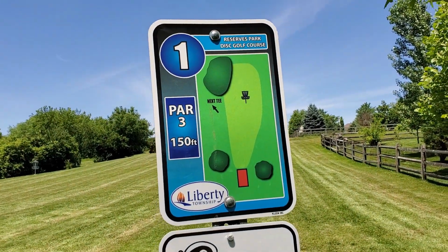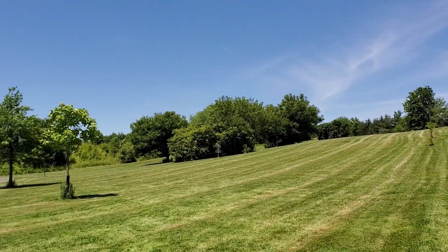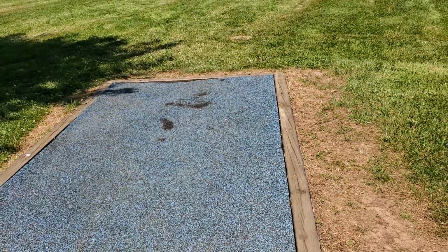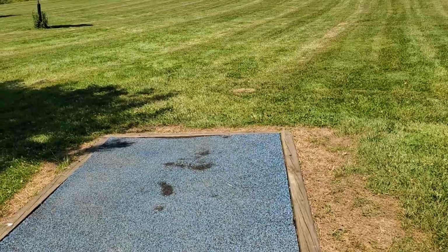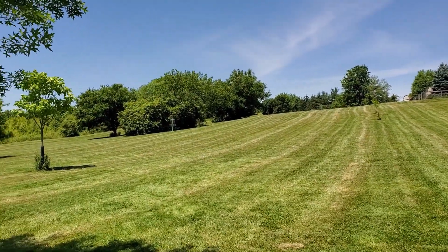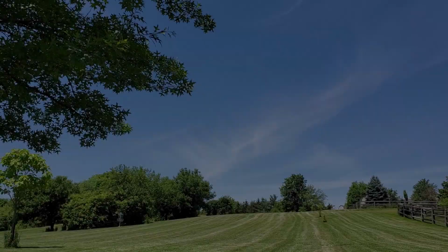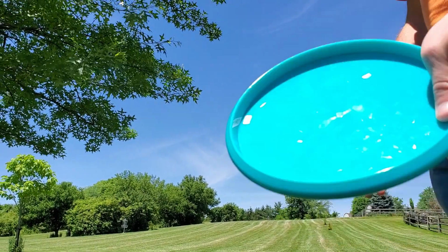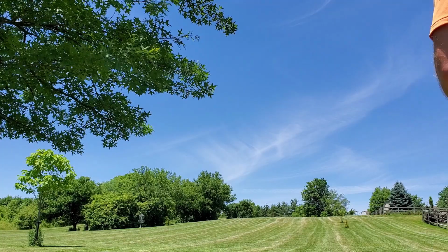So here we have hole 1. Pretty basic, just a little 150-foot little upshot. Like I said, this is just a little approach and putt course. But we got the tee basket. You got the tee right here and the basket right up there. The only danger really is going a little long into those bushes. And again, this Pilot is a 168, so it's a little lighter than I'm used to throwing. We'll find out.